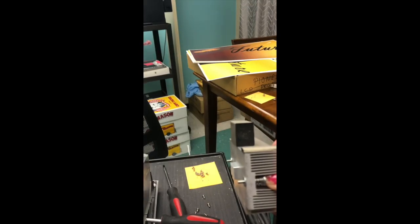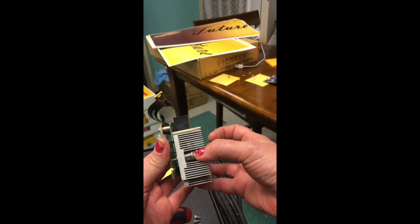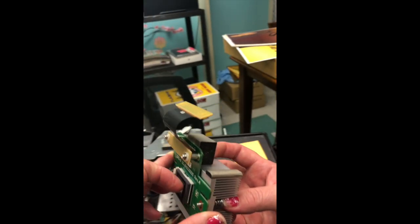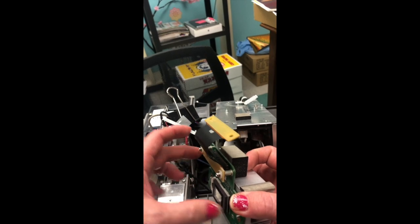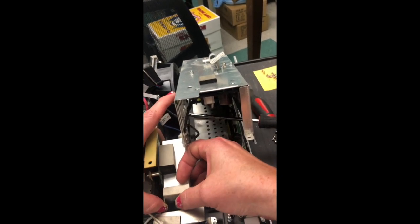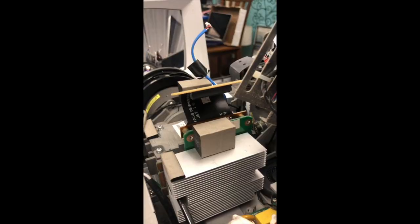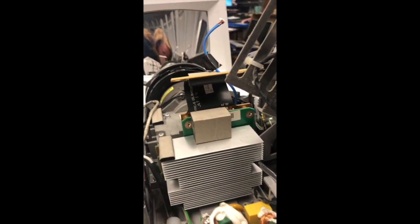When you put the heat sink back together with the board with the DLP chip, make sure your washers are in the correct spot between the two, and that the screws have the springs. Carefully line them up and put them back into the projector without losing the washers or screws. Tighten on either side of the heat sink — I recommend tightening one side, then the other, alternating until completely tight. Don't tighten one side all the way before doing the other.